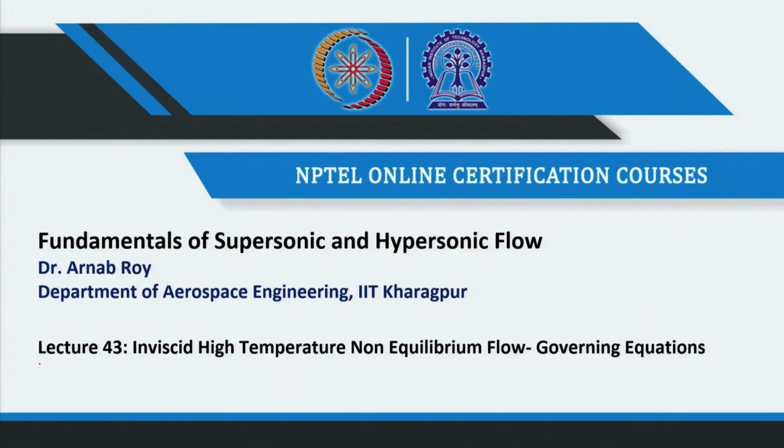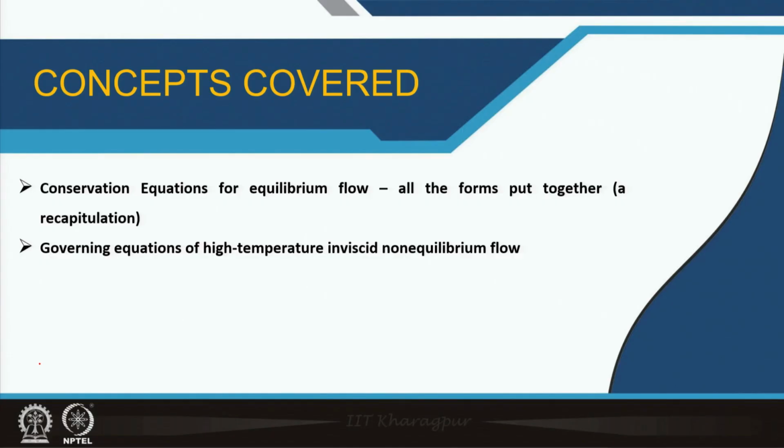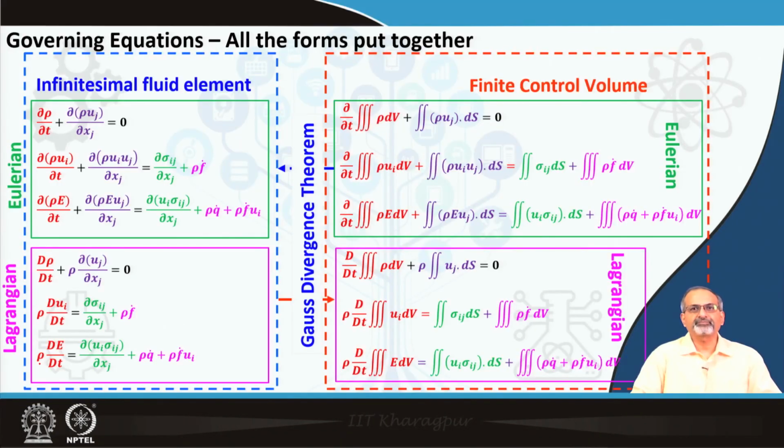In this lecture, let us have a look at the governing equations of inviscid high temperature non-equilibrium flow. Before we go over to the non-equilibrium governing equations, we will have a quick recapitulation of the conservation equations for equilibrium flow. We have looked at those forms in earlier weeks, especially the second week of the course. It is a good time to have a recapitulation of those different conservation equation forms.